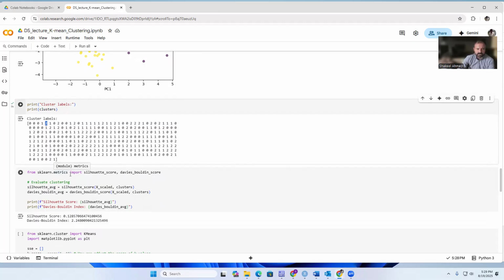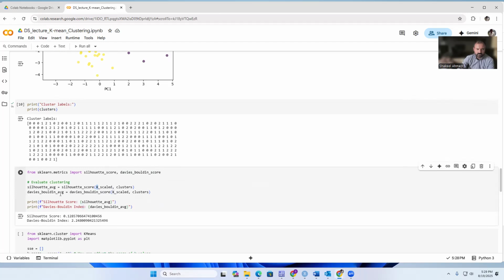From scikit-learn metrics, we import silhouette score and Davies-Bouldin score to check the performance for different values of k. We just see the performance of the clusters, how well the clusters are displaying. So silhouette average, silhouette score, and X, and then clusters.